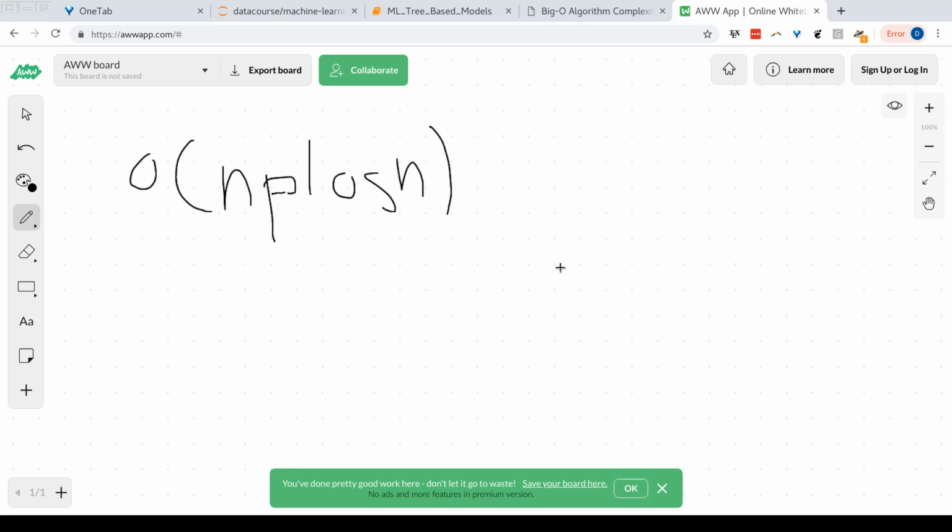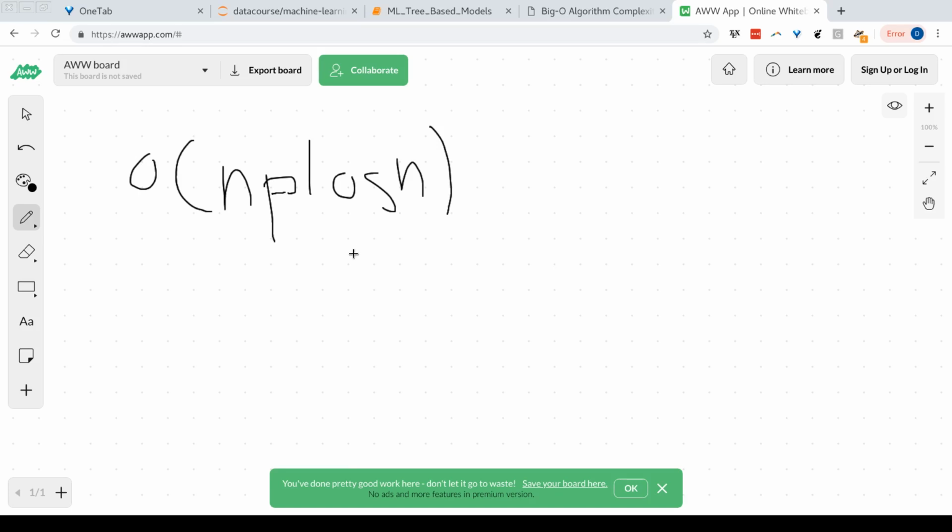And p represents the number of features we have in our model. So we see here that if we increase the number of features, there's a linear response. With prediction, there are no consequences with changing the number of features in our data set. But if we were to double the number of features, let's say from 3 to 6, then our training time is going to double. So it's a linear relationship between training time and the number of features we have in our data set.